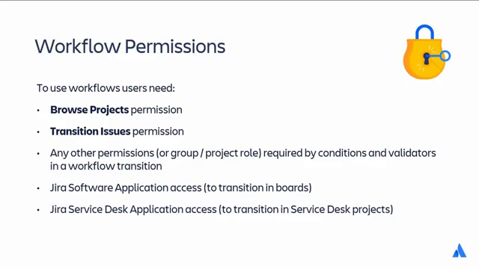Additionally, users need Jira Software Application access to transition in boards, namely to see an Agile board and therefore to move issues from column to column. But note that the simplified workflow does not have any conditions, so users can move issues freely between columns. And users need Jira Service Desk application access, namely to be Service Desk agents, in order to transition issues in Service Desk projects.